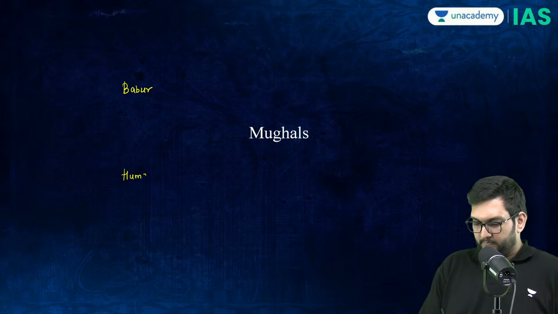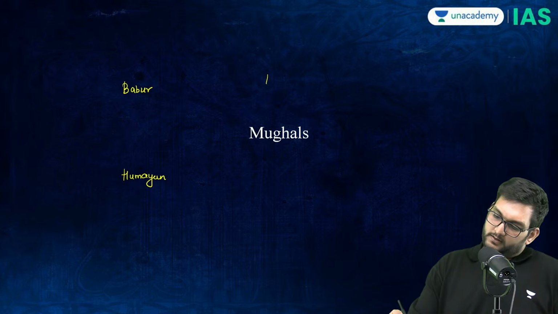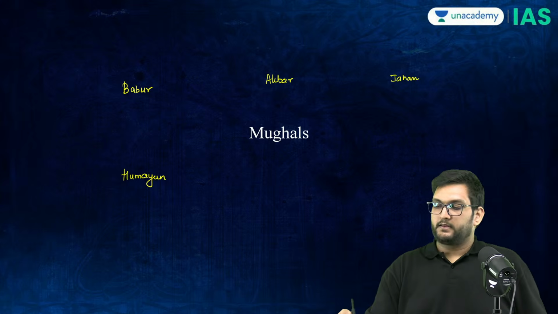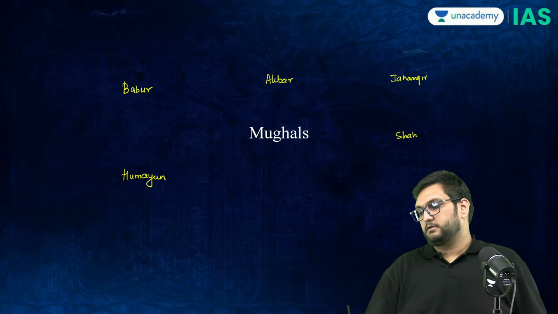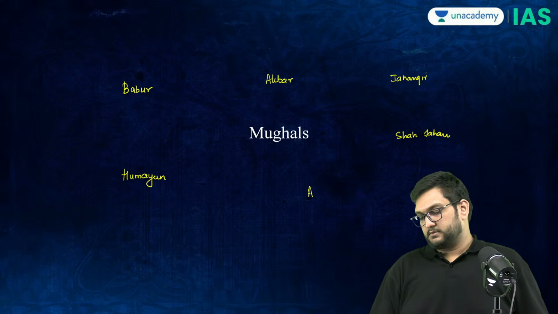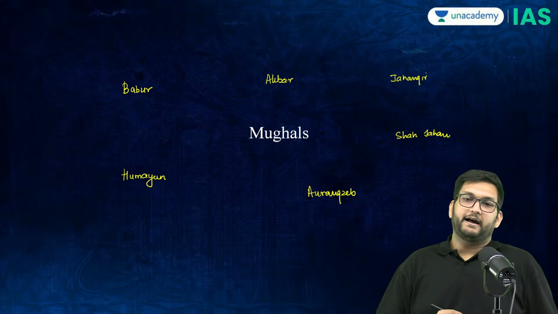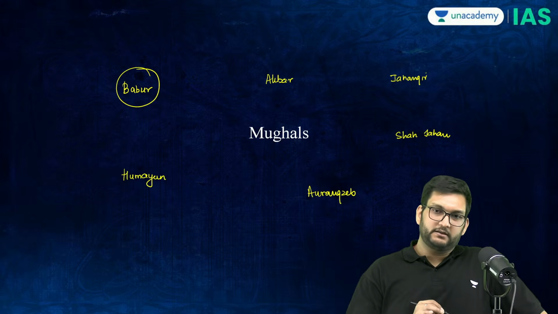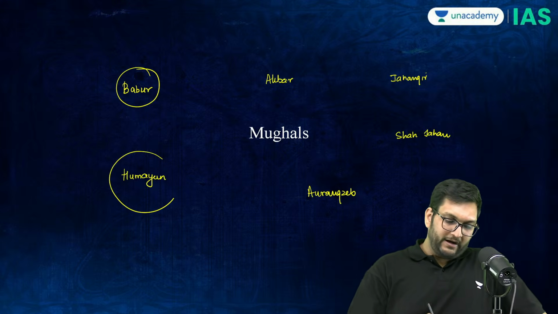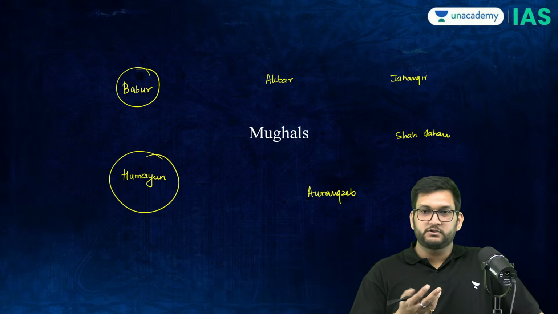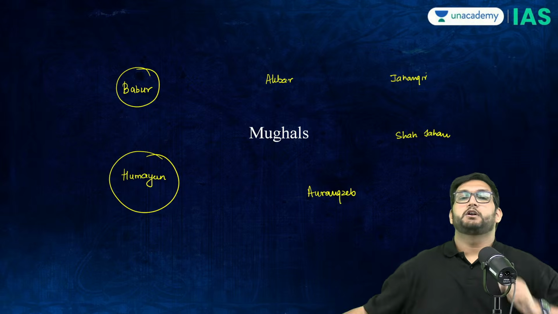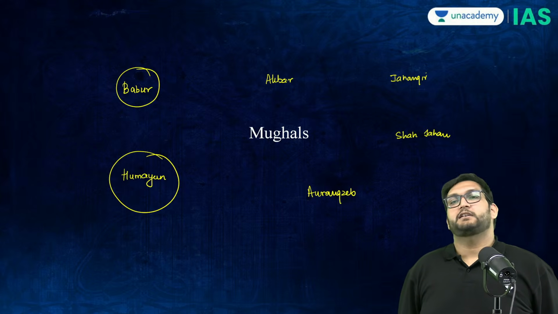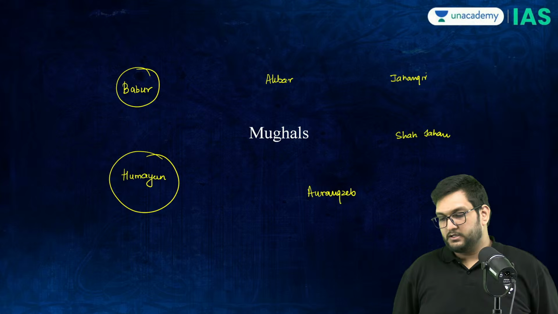Babar, Humayun, Akbar, Jahangir, Shah Jahan, and Aurangzeb. Now, Babar's empire was not stable enough to add any element. We'll discuss this. Humayun, as it is, added no element because of Sher Shah Suri. Sher Shah Suri created the Sasaram tomb, which is quite celebrated and interesting, but it is not architecturally out of the box that way, other than an optical illusion.